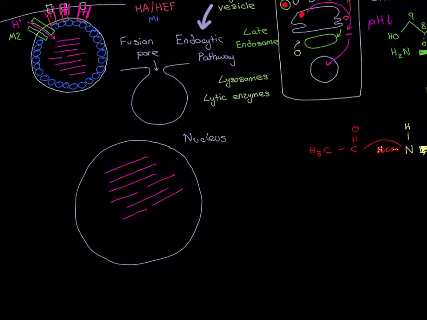So what happens next? Well, this should be fairly obvious. What do we need to do? We need to make new virus particles. Remember our picture of the virus particle. The virus particles consist of the ribonuclear proteins and then the bits around it, the M1 shell, and then the viral envelope with those proteins in, M2, hemagglutinin, neuraminidase, etc., the membrane proteins. So in order to make new virus particles, we need to synthesize loads of new virus proteins. We also need to copy the pieces of RNA. Now, luckily, we have brought the perfect enzyme along. Each of these pieces of RNA has an RNA-dependent RNA polymerase, and this is exactly what it needs.